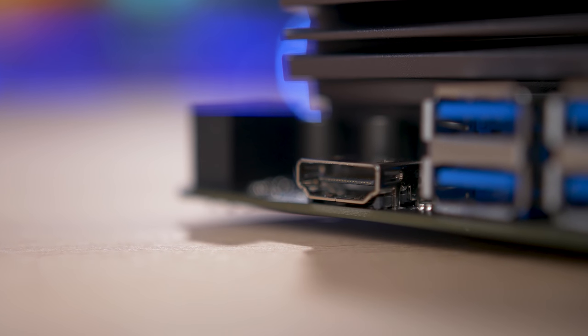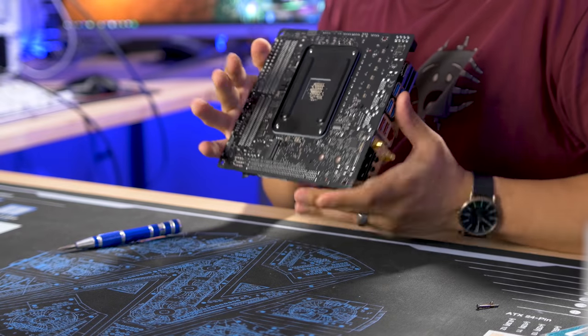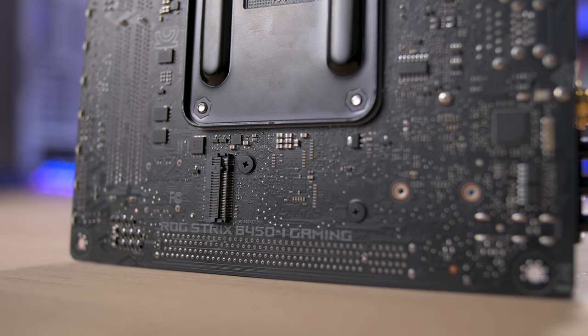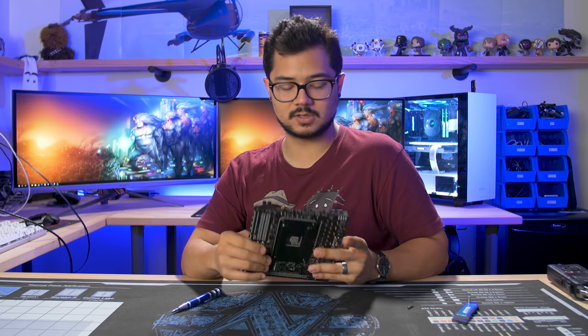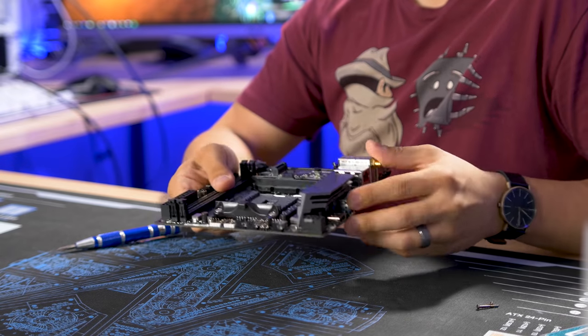So if you were to drop an APU in here and you had an HDR-supported monitor, you'd be able to take advantage of that high dynamic range capability. The other thing I want to show you is the back of the board — there's a little backplate, but there's also another M.2 slot, just right there on the back, kind of flat with the PCB. This board actually allows you to RAID NVMe M.2 drives together, which is really sweet. It's going to be limited to a very small number of users, but it's kind of cool that you can do that on a Mini-ITX board.